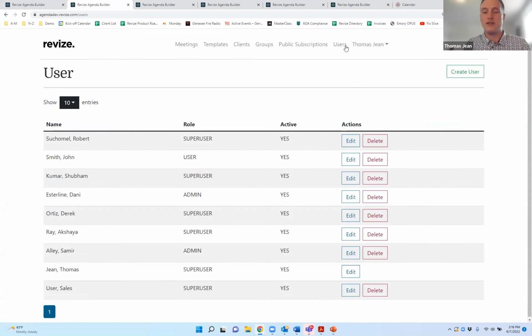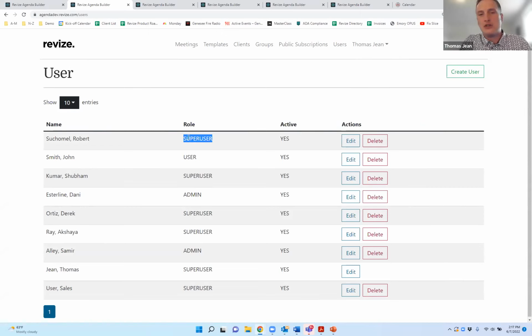Also, right now we're allowing for unlimited users. So this initial launch of the system, we are going to allow for unlimited users. That may change in the future, but to start with, we are going to allow unlimited. And here is where you add those users. We'll of course add them for you initially and then teach you how to modify them in the future.